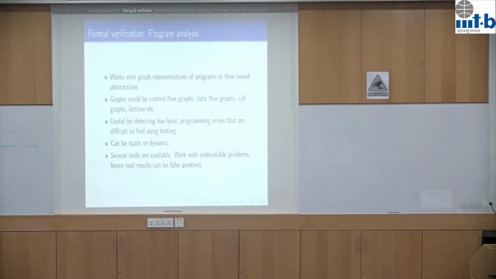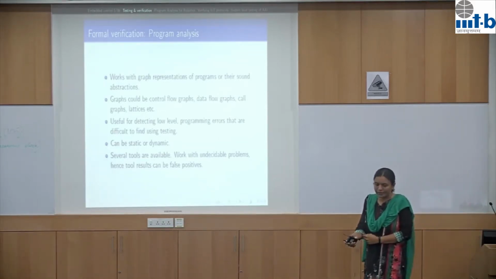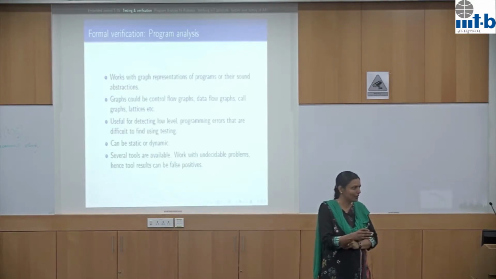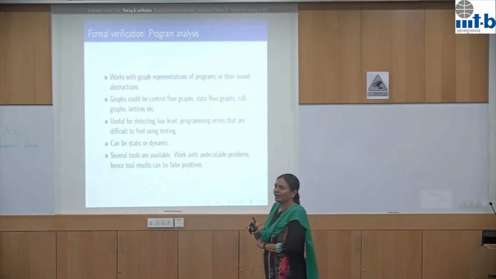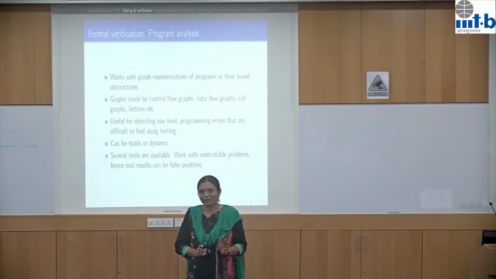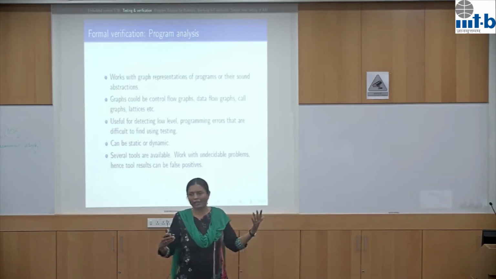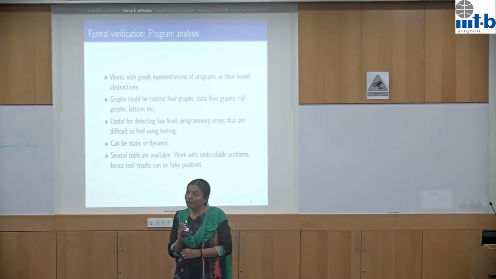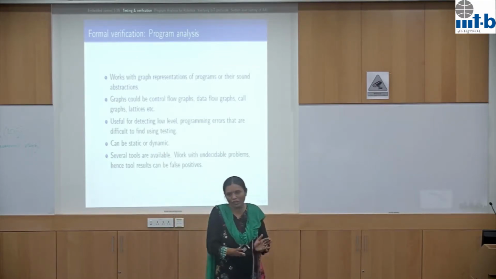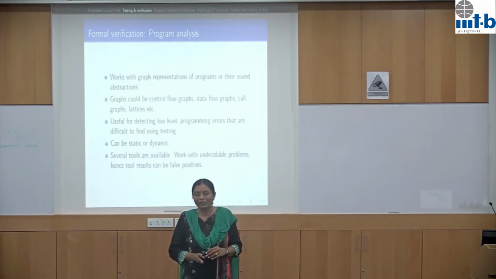So what do we mean by low-level programming errors? I'll show you an example of what a low-level programming error is. For example, one low-level error is if you have a variable that is used but not declared, then a compiler will find it. You're able to understand? Routine compiling will find it. But the other way, suppose you have a variable that's declared in a large piece of code but never really used, right? It may not be a big deal if you have a large server and an enterprise software, but in embedded software, it is a big deal because you don't have too much memory and there are constraints. Everything has to fit into that particular processor in the car, right? So if there is a variable that's declared and not used, it better be detected.